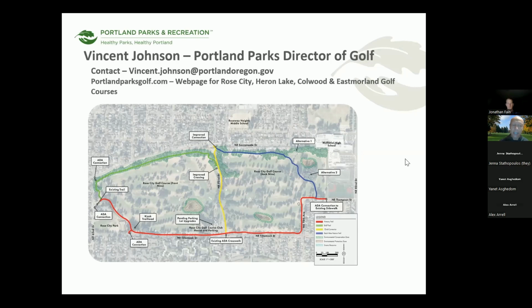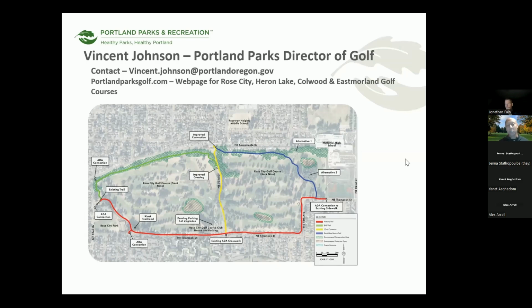For golf's future, for Portland Parks Golf's future, and the golf industry as a whole, we must learn from what our past looked like, how we operated. And so this is the lens I bring as the director of golf. This is my experience. Because I know the countless benefits the game has to offer, I want to see how our golf program can continue to lower barriers to the game so that people can enjoy it for their entire lifetime. And that definitely is not hyperbole.